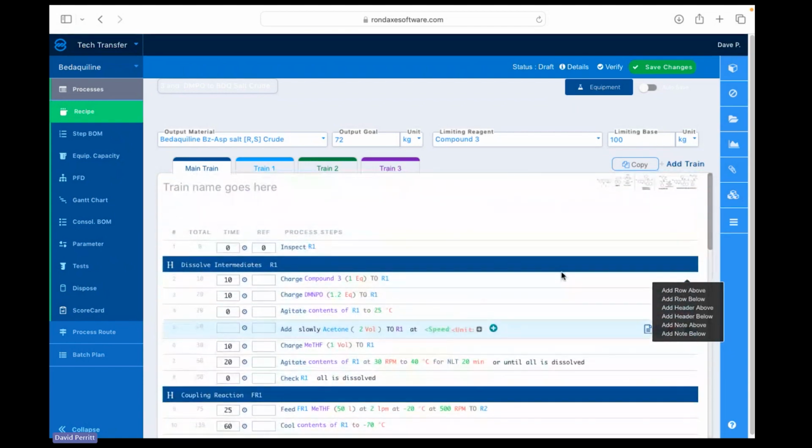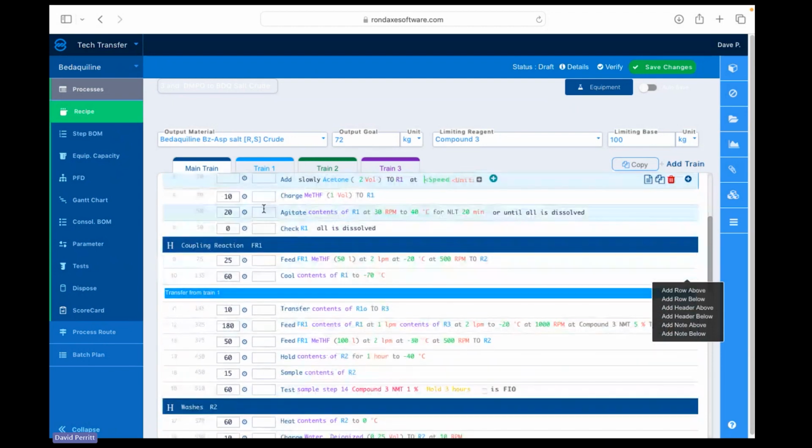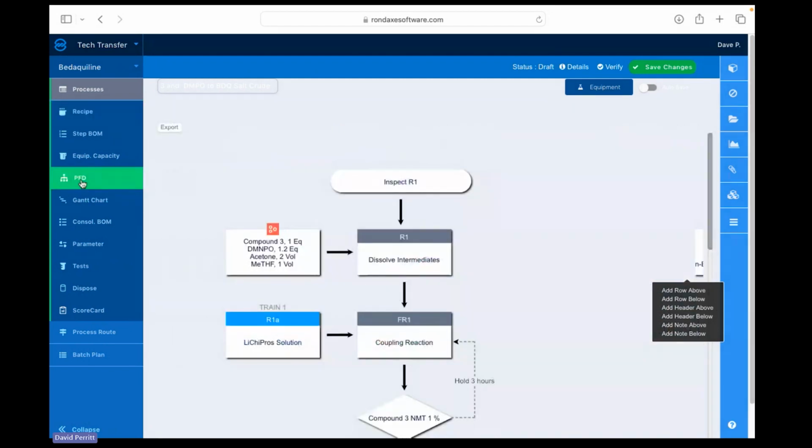Again, we are working on something where we port over not only your materials and pieces of equipment, but we can also do that with your recipe. We can simply copy and paste, we can pull data over for you, or you can do exactly what I did, which is customize and create your own recipe here, which essentially is modeled after an MBR and EBR. The two other things I wanted to talk about now that we've built this recipe, the first one we're going to go to is the process flow diagram.